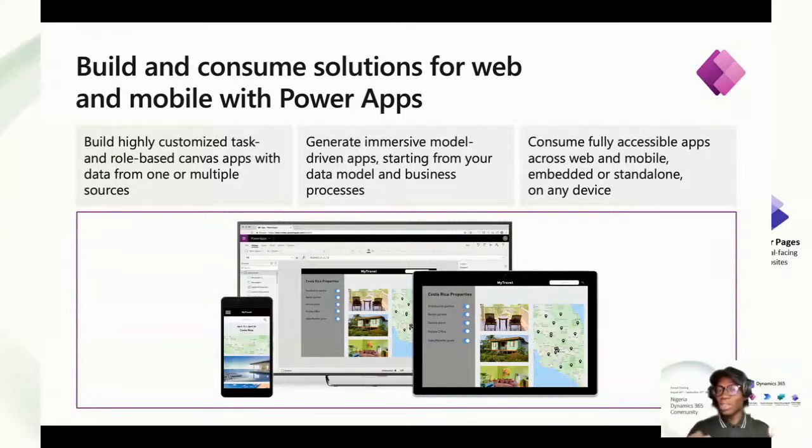You can generate model-driven applications as well. That is majorly for business and data models, and you can process things. You can have your dashboard and different views that suit your taste. You can also consume accessible applications across web and mobile. That is, you can use a mobile phone, a tablet, or a PC. On any device, you can do that.